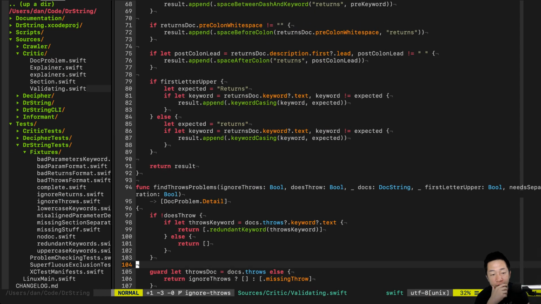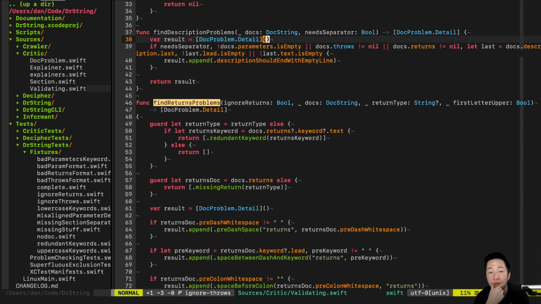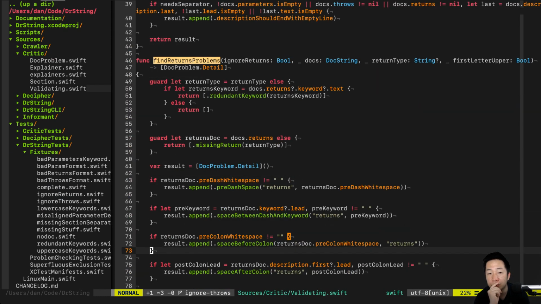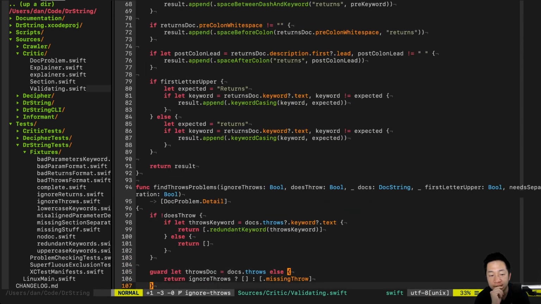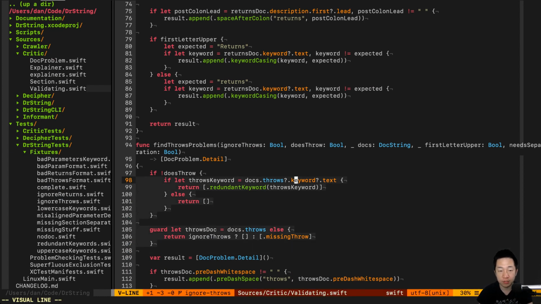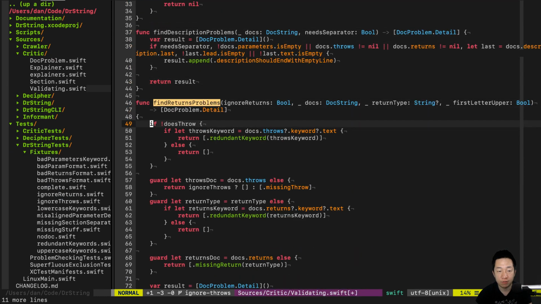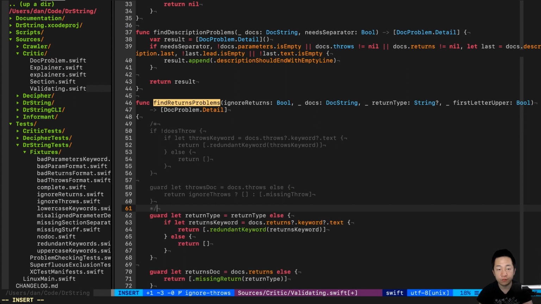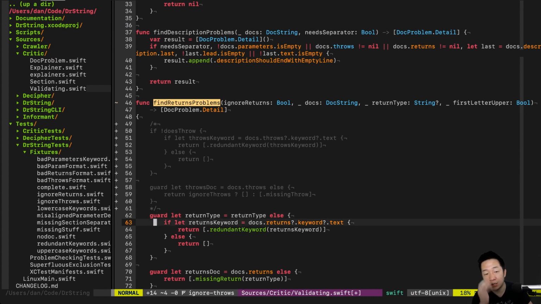Okay, so there's now suddenly a bunch of complexities, right? But we do kind of want to follow the same pattern as throws. So I'm just going to literally copy this code there as a reference. Okay, so the first thing we do is check whether the signature actually throws, actually returns in this case, which we're doing already. So here is the existing logic. If you have a return type, and if you don't have a return type, but somehow there's a returns keyword, we're going to tell you that's redundant. Otherwise, if you don't have a return type, that's fine. Okay, so that's pretty good.